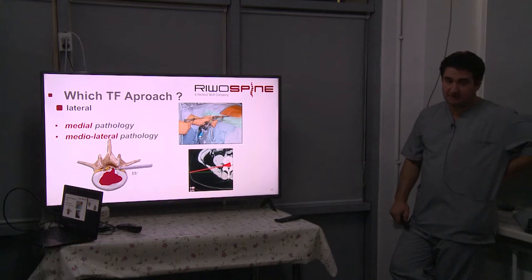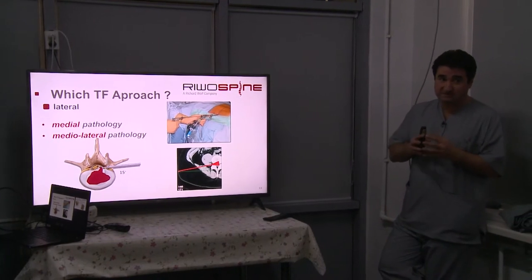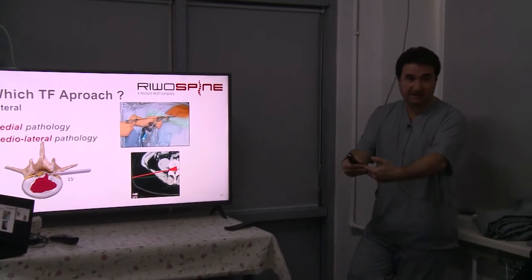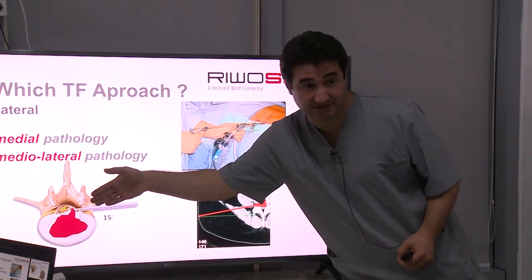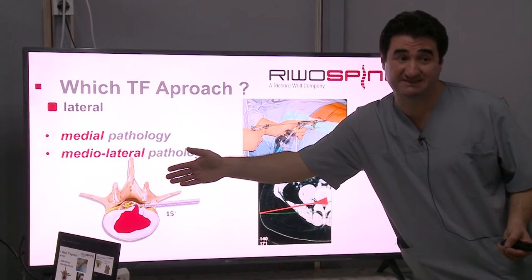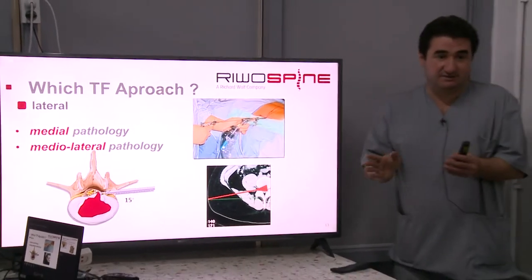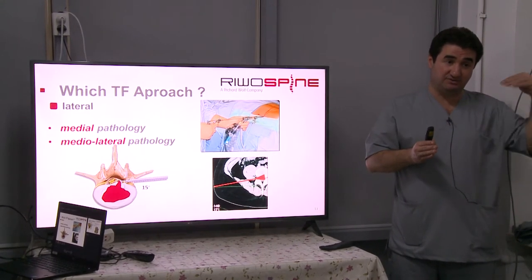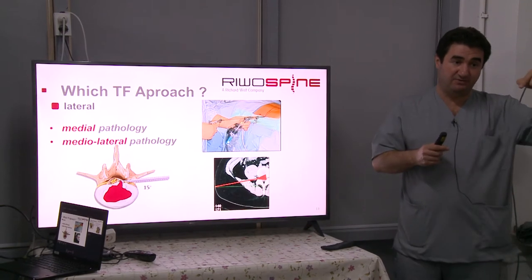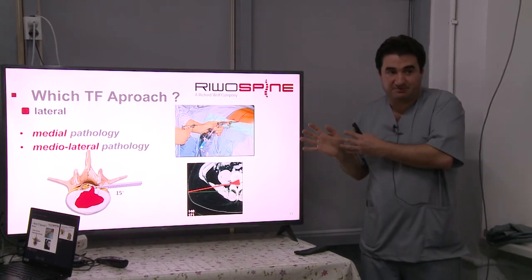Because the hypertrophic facets usually compress the traversing nerve root. For example, the hypertrophic facet of L4-5 always compresses the L5 nerve root inside the spinal canal. And to reach here, if you go interlaminar, you have to resect almost 50 or 60% of the facet joint. Then we always prefer to come like that. Also there is a pedicle there, and usually we see the compression on the caudal side of the recess, just medial to the pedicle. We prefer to also resect the caudal lamina, like a fenestration. But with the transforaminal approach, it's not possible to do that.